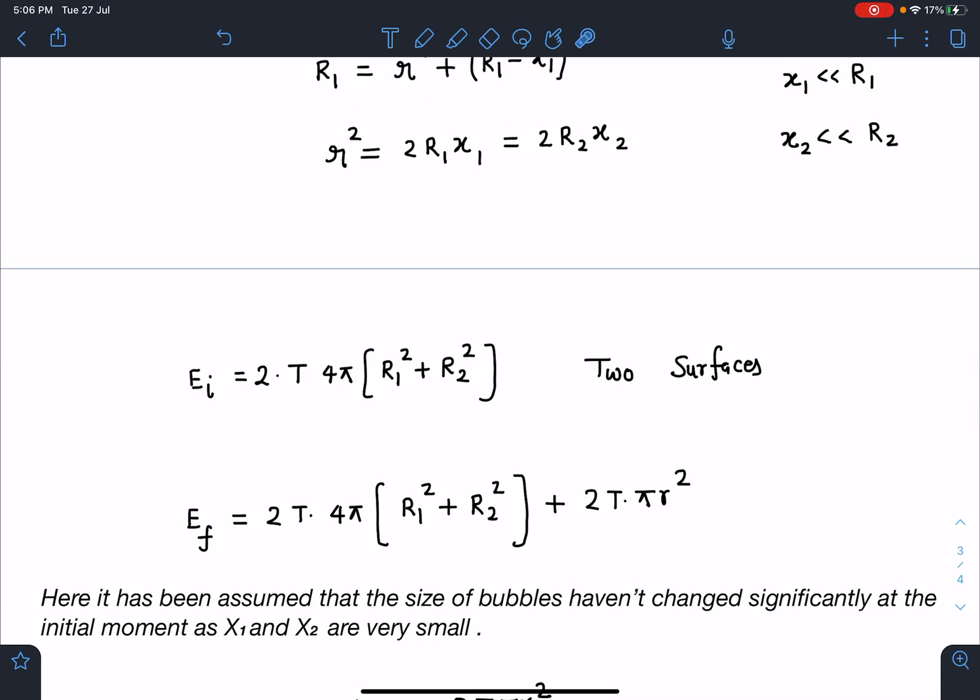And finally, my assumption is that the shape of bubble is not changing appreciably because x1 and x2 are very very small. So we can say that finally this energy overall will be E initial and one additional term will come - that is 2T into πr². Even if we try to consider, we have to remove those very small terms here. The first bubble area has decreased slightly, and this one also has decreased slightly, so compared to that this will be negligible.